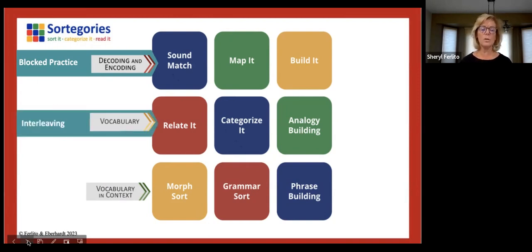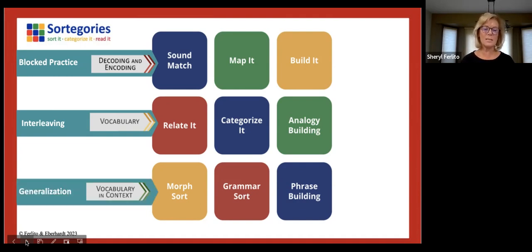And the next row, we're actually using the information that they learned and hopefully mastered in row 1, and we're interleaving that into vocabulary. So now they have to use their phonology skills and get to meaning. So we're using more than one skill here. The last row in syntax is where we generalize the information. So it is very important that row 1 or the decoding piece is absolutely committed to mastery so that the cognitive load is not on decoding and we can get to meaning and we can do those higher order skills in working on vocabulary and context.